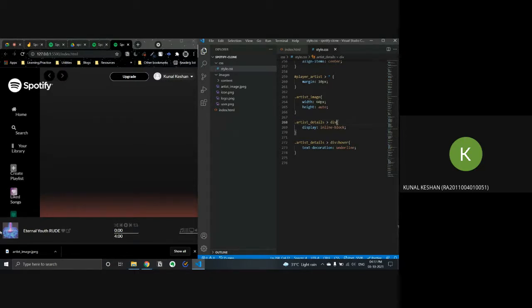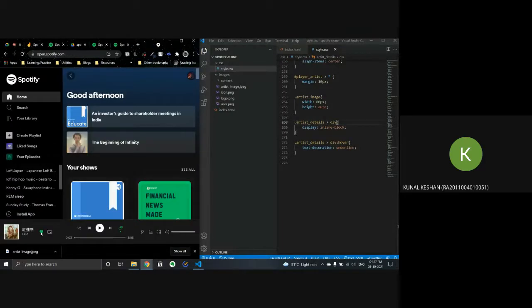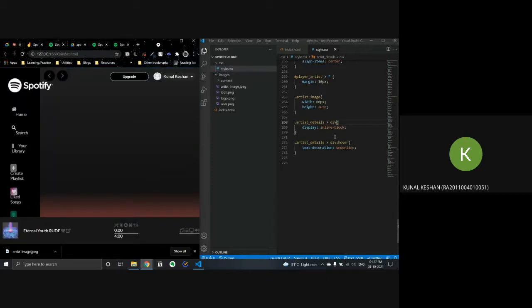But for now, the main artist part is complete over here. You can see the same image, the heart icon and the screen icon over the side.